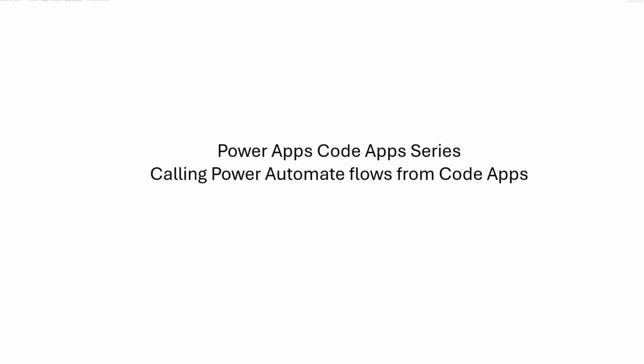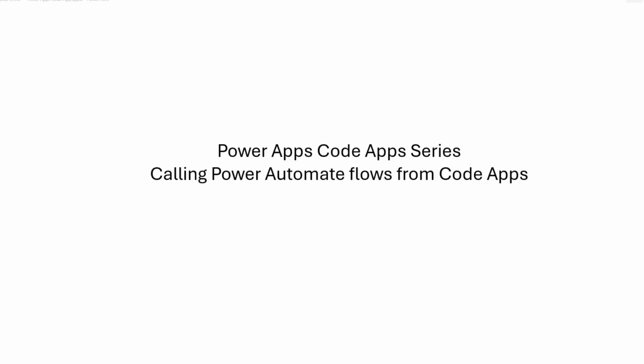In today's video, we are going to see how we can call a Power Automate flow from Code apps. This is a very recent feature which has been added into Code apps to allow us to call Power Automate flows the way we connect with any other data source. Also, one important thing we are going to do differently in this video is create the Code apps project from scratch by using npm CLI tooling.